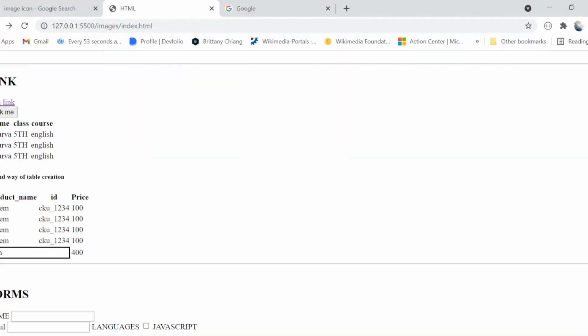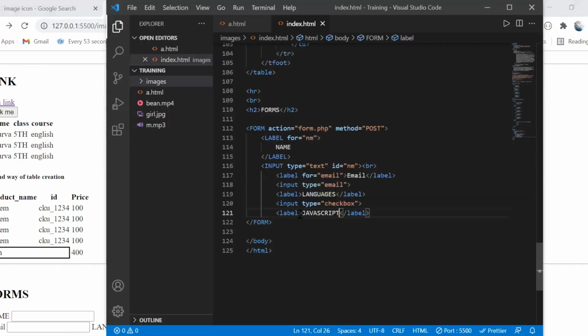You see a checkbox has been created for this JavaScript. Do remember that you should link the label with the input properly. Provide this for as LNG, and in the input you have to provide the ID, that is LNG. Now this input box is linked with this label.